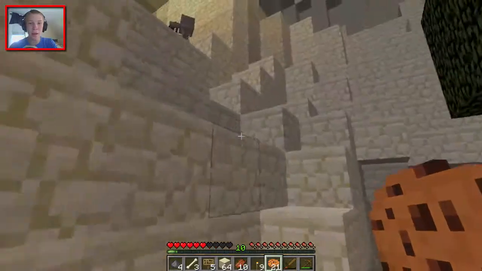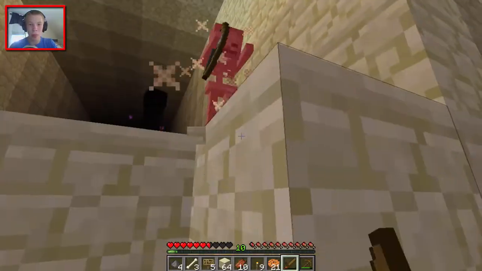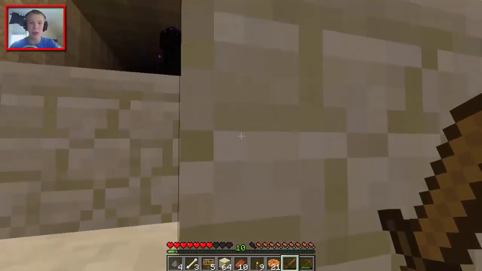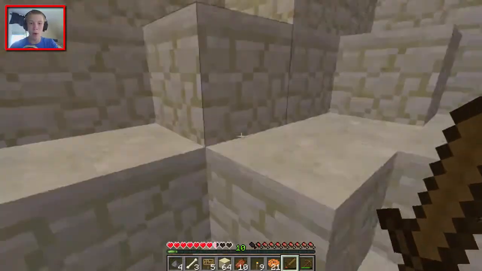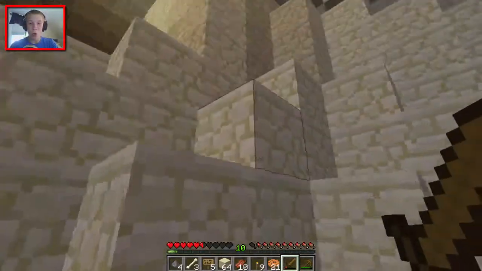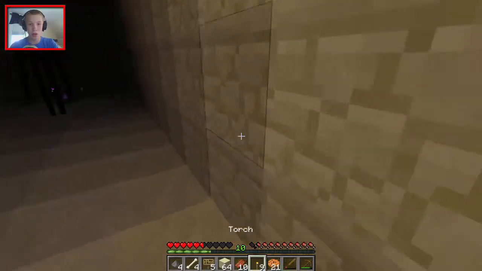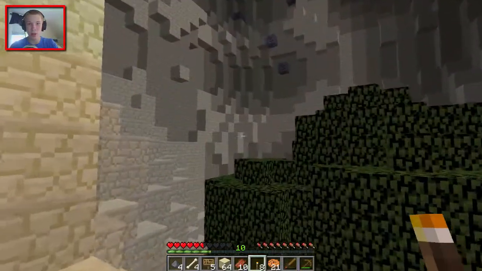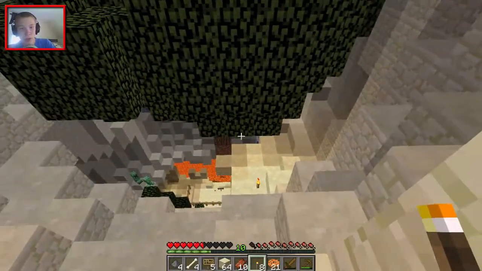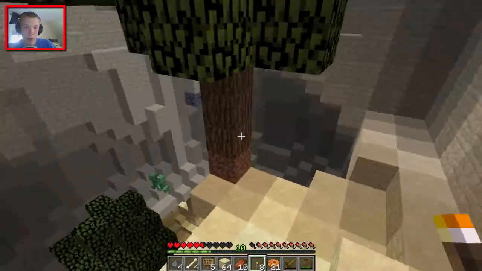Okay. What's this? Don't hit the enderman. Oh my god. That was risky. Risky business. Okay, look at this. We have all this coal. We have tunnels. This is overwhelming. Very overwhelming. Okay.